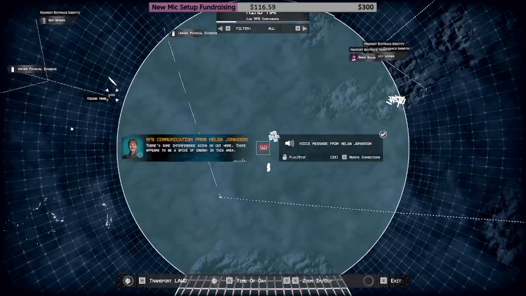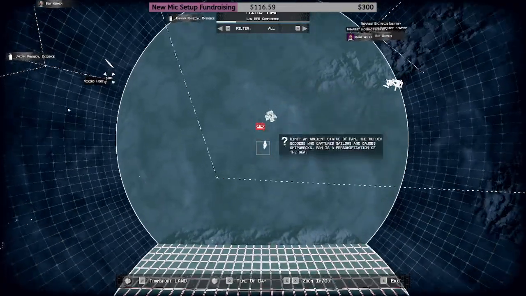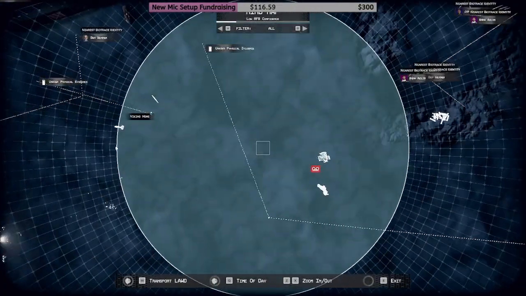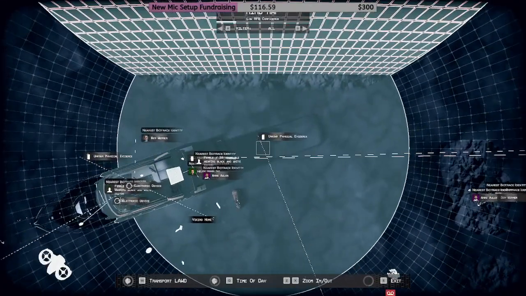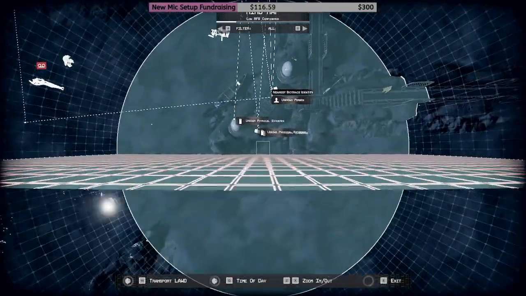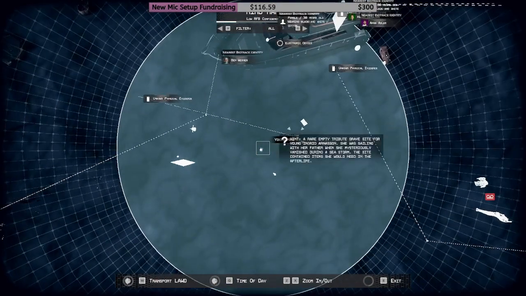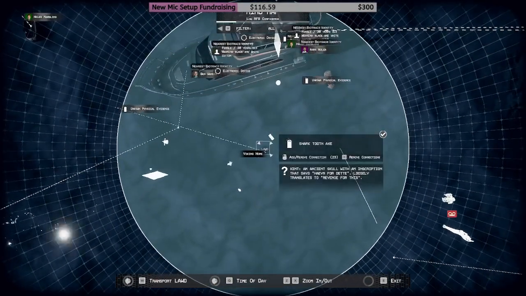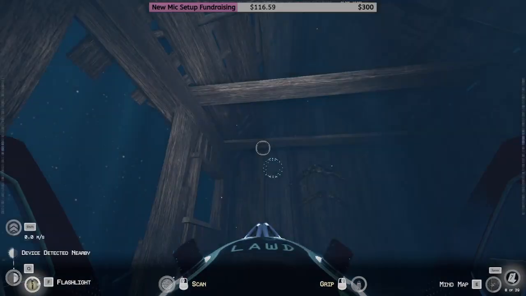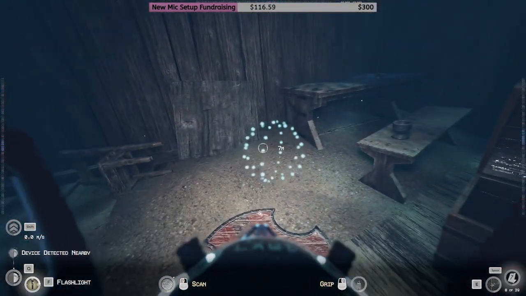Oh, there's a message. There's some interference going on out here. There appears to be a spike of energy. So where am I? Unknown physical evidence. There's physical evidence here on the pier as well. Because I must be here somewhere. I don't know how to interact with this.